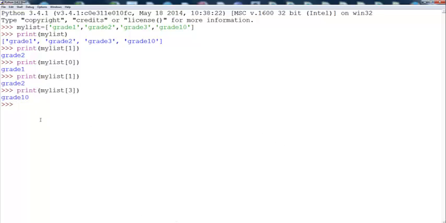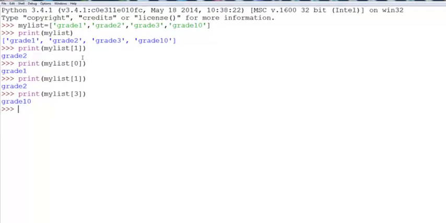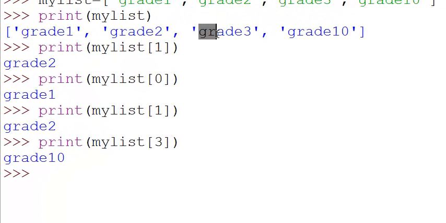Let's do something even more interesting. Let's say that we want to replace cell number 3. In the index, again, it is cell number 2 because it begins with 0. Let's replace it. The list is called myList. At location number 2, I want to replace this cell. This is 0, 1, 2.